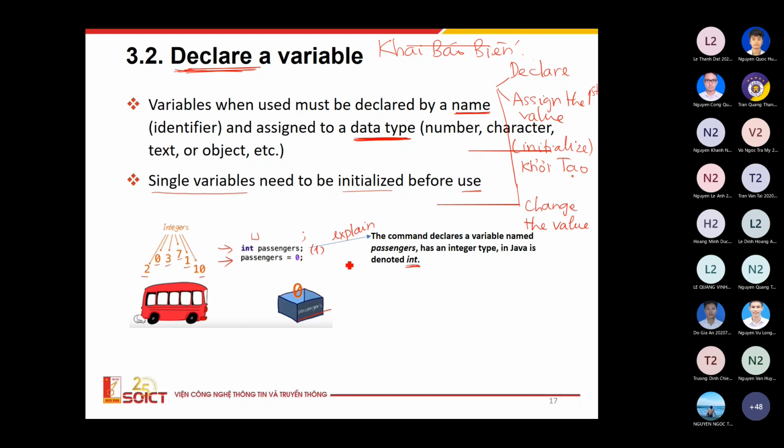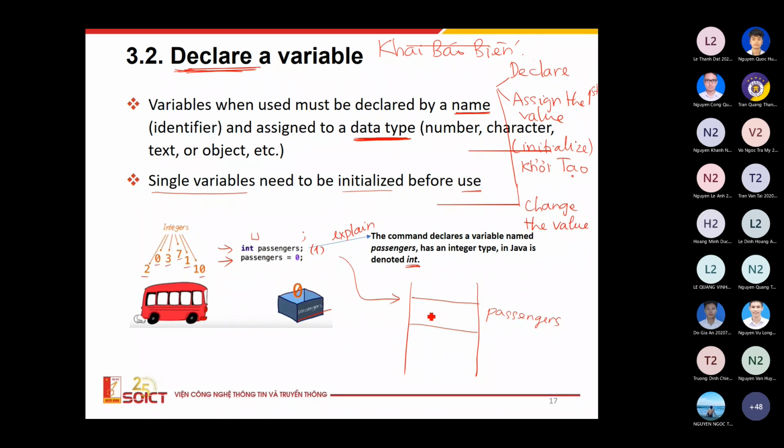But after having this statement, what will happen in the memory? That means you ask the computer to use a box, and the name of the box is passenger. Okay, and it will use the type of integer to store the number of persons.